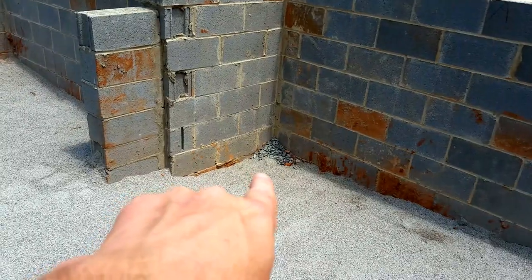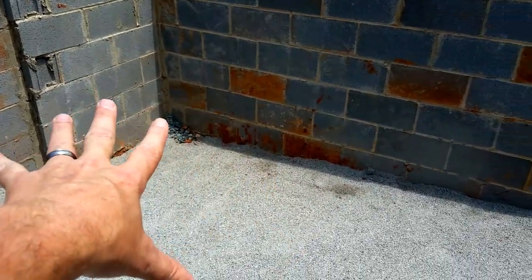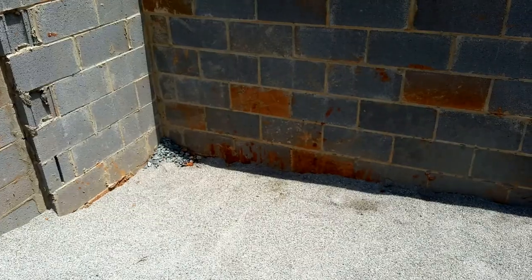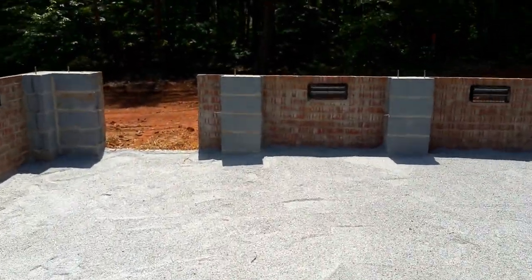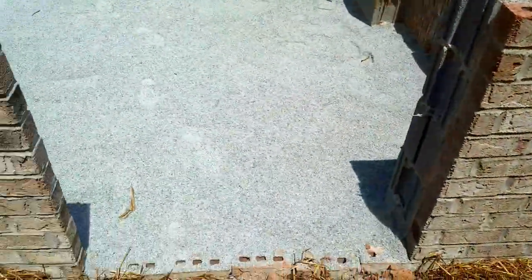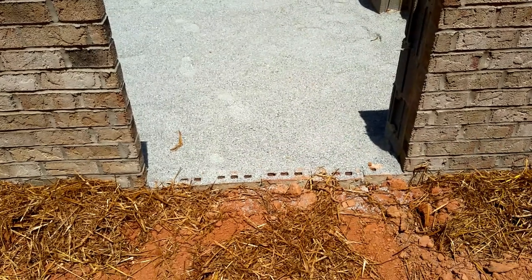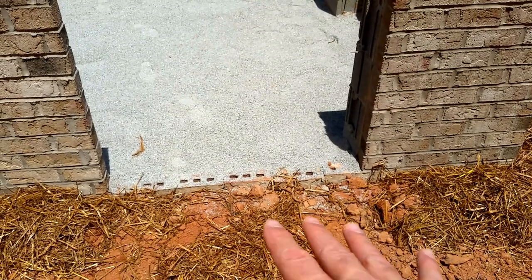At the low point here in the corner, you see that pile of gravel — there's actually a drain underneath it. The gravel is put there so that if any water gets in, it has somewhere to go. It filters the water and keeps sediment from filling the drain. That would only apply if a water pipe burst or a water heater ruptured down the road. This here is your crawl space entrance — the access door to get into the crawl space. It's quite low to the ground right now, but later when we put the row lock up, it'll look better and bring the brick up higher to keep water out. In the meantime, electrical and HVAC workers will be going in and out, so we leave it as-is and build a nice crawl space door later.